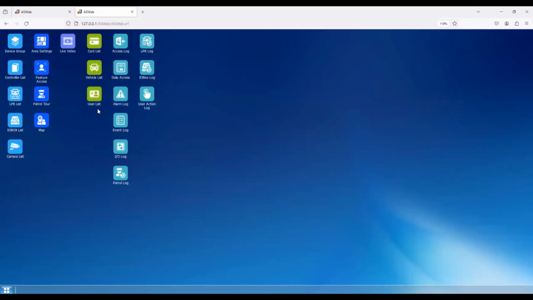So this has been a demo tutorial on how to utilize the device groups feature and be able to basically segregate a building to where certain users only have access to add new employees into their group of doors.